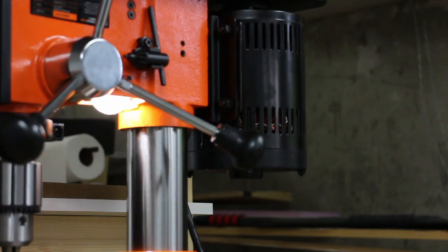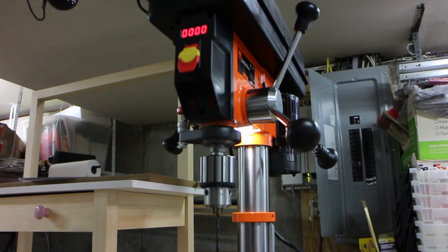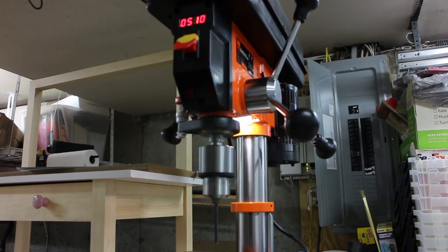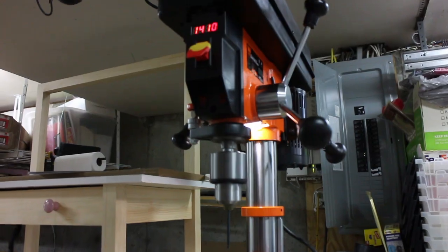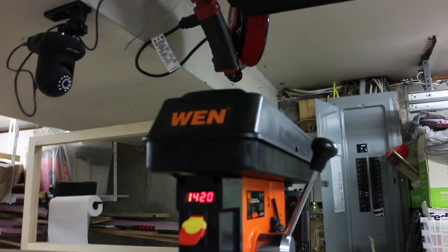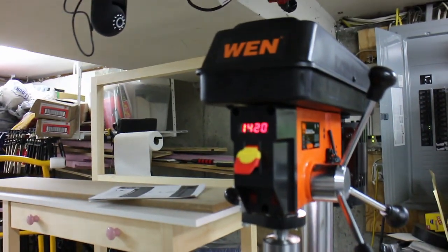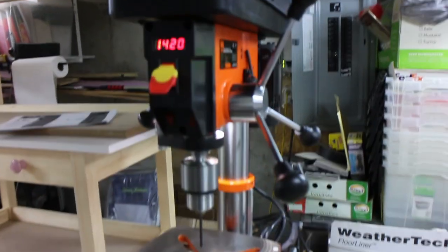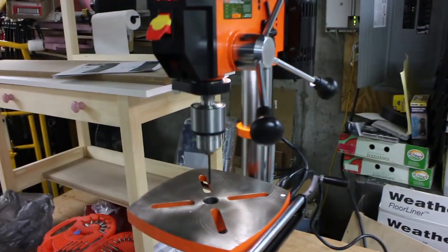So, I don't see a light or separate switch for the laser. I'm sure there's something here somewhere I'm just overlooking. But let's see what happens. I'm going to put this right here so you can see the numbers on here. 510. Let's see if I can raise this up a little bit. Bear with me. See that now it's actually at 1420, and there isn't a lot of wobble. Well, I don't see much wobble on that chuck.